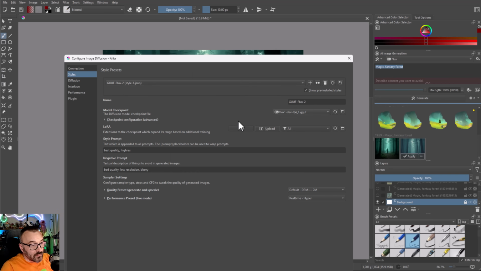Okay, so after this, we can see down below, we have a quality preset. If you want DPM, it's what we're going for, default 2M, and we can have real-time hyper. We'll just leave it as the default preset, but you can modify here as well, like Euler and some others, for example basic or default, whatever you want to go with here. I think in many cases, for Flux, Euler simple will work just fine. Okay, let's go right here, we'll select Flux, Euler simple. We'll just select a very simple preset in this case. Okay, when you're done, you can just click OK.